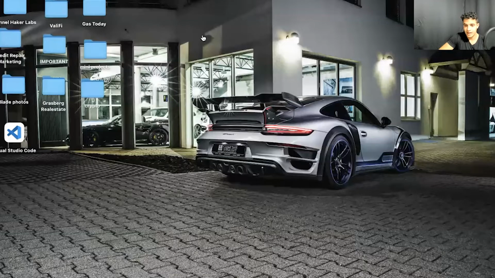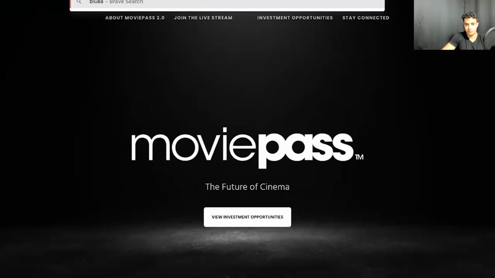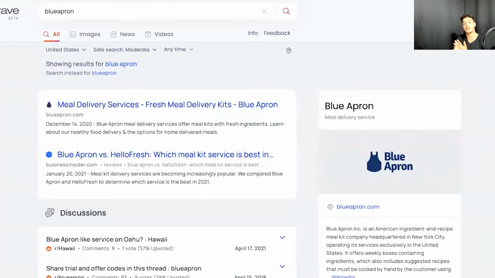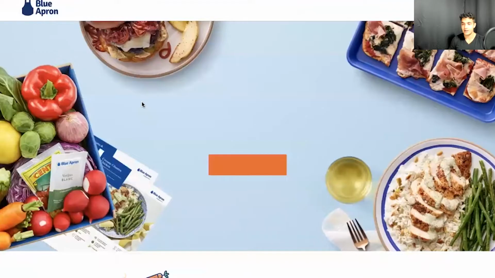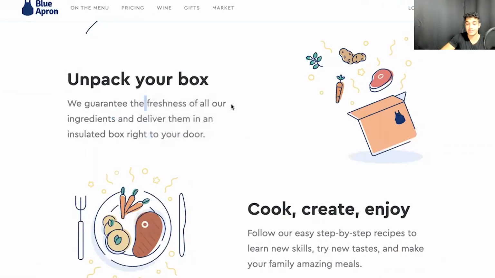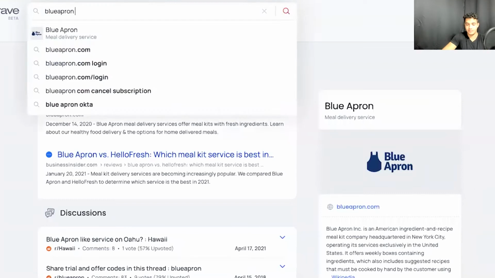And let me give you a good example of this. A good example of this regarding the lifetime value of a customer is something like Blue Apron. Now, Blue Apron was a food subscription service where you would pay a certain amount of money, and every couple of weeks they would deliver you pre-done meals. Okay, obviously it's still here, but what I want to talk about here is mainly their stock price. All right.